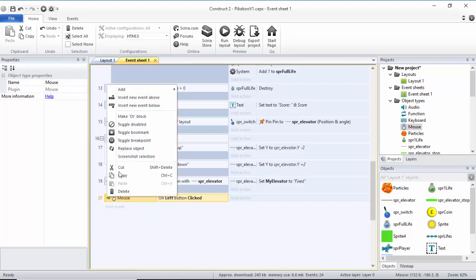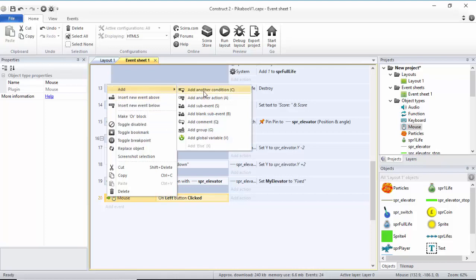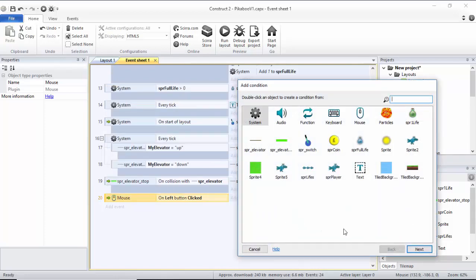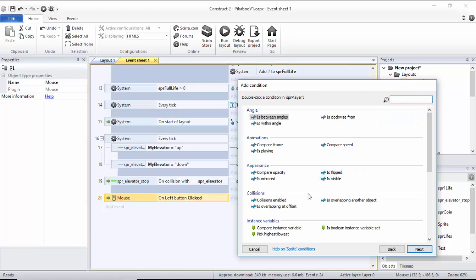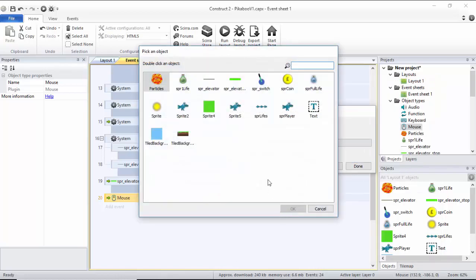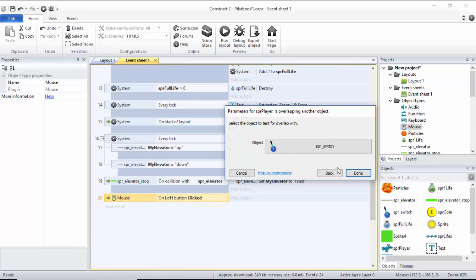I'm going to right click here and add another condition. The condition will be my SPR player is overlapping with another object, and the other object my player is overlapping is my SPR switch. Done.